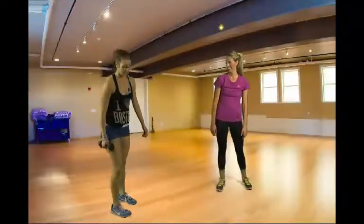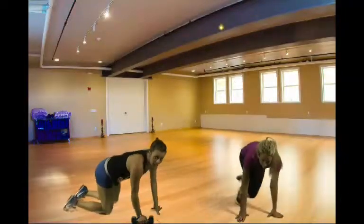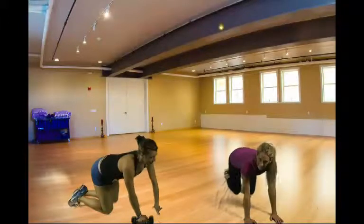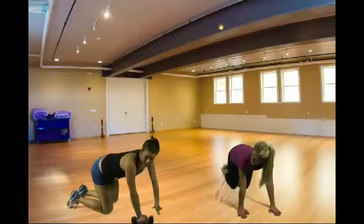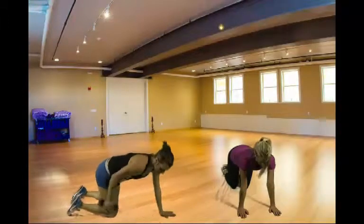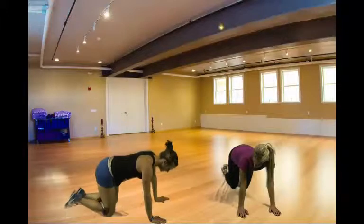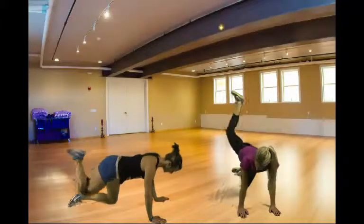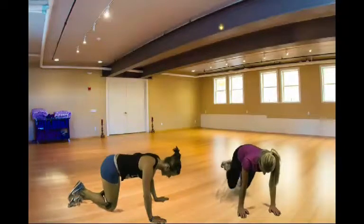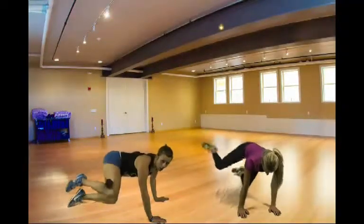The final work we have to do today is right down here. I call these butt busters because once again, my butt used to indent. So near and dear to my heart is this move, optional weight behind the legs. We're gonna come up and to the side. Up and to the side. Opening up those hips and go.